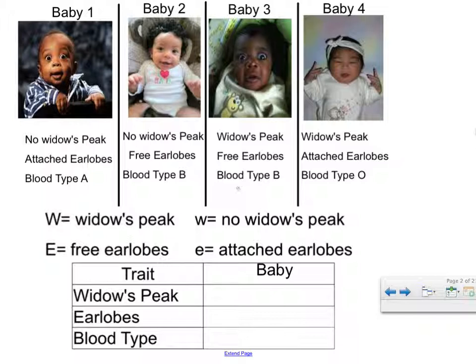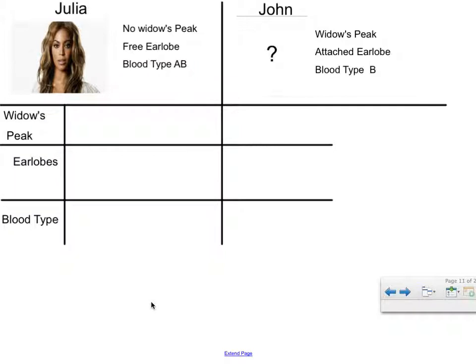All right. Then let's go ahead and look at these couples. The first couple that we're going to look at is John and Julia. So here is Julia. And John, we're going to keep him a mystery for a second, because I want you to use genotypes to figure out these parents and not identifying their physical traits. Babies may not necessarily look like their parents right away, or they may not look like their parents at all. That happens. But we will be able to identify who their parents are if you're good at your job. I do have the information for his genome, but I don't really know what he looks like right now, physically.